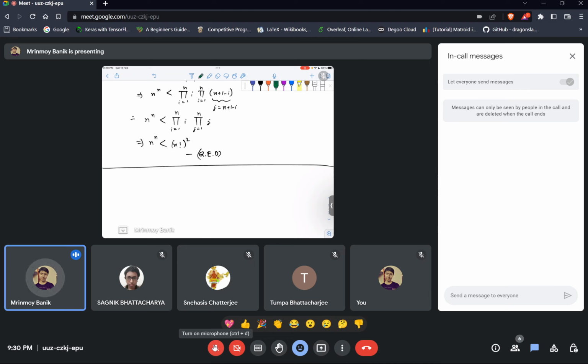So this is problem number 80. It says if a, b, c are positive numbers, and okay, nothing else, show that (b squared plus c squared) over (b plus c), plus (c squared plus a squared) over (c plus a), plus (a squared plus b squared) over (a plus b) is greater than or equal to their sum, a plus b plus c.